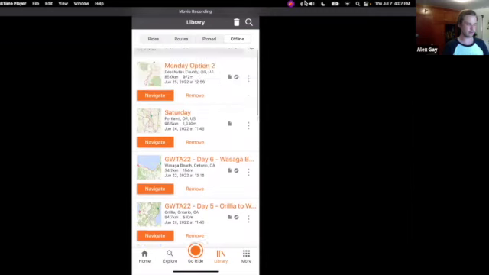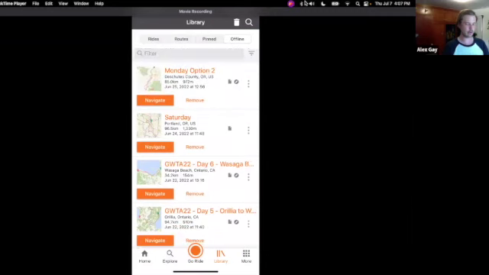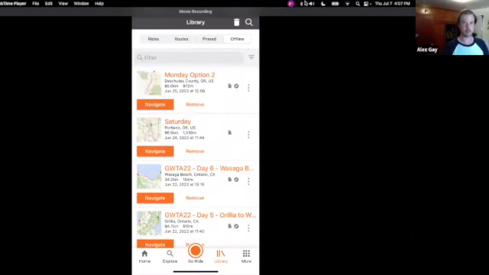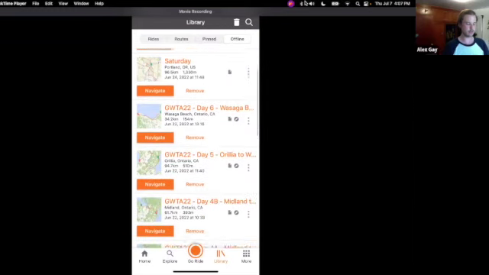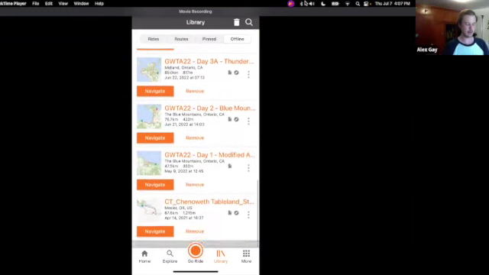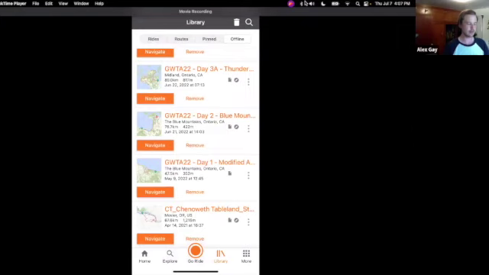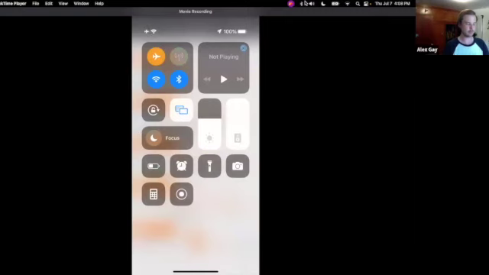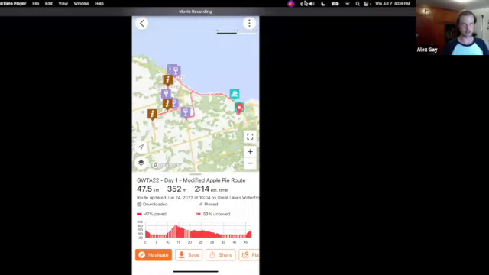So back to our offline, where our routes were saved, downloaded. You can see now, since I've kept the app open, everything is saved, and I'd be able to put my phone in airplane mode, no cell service, and still be able to access each of these out in the woods.